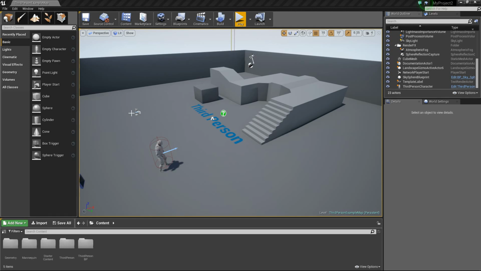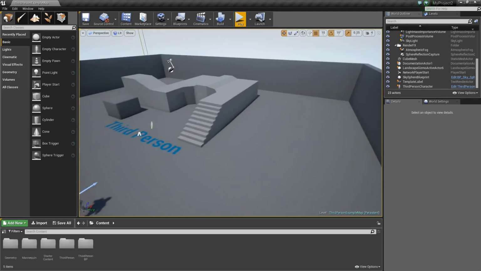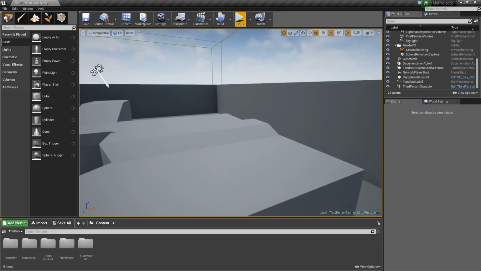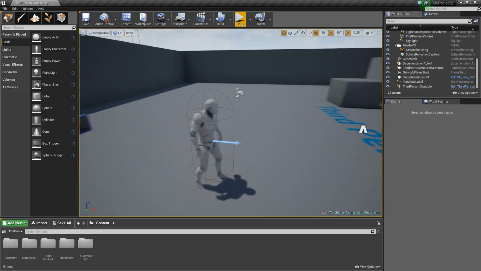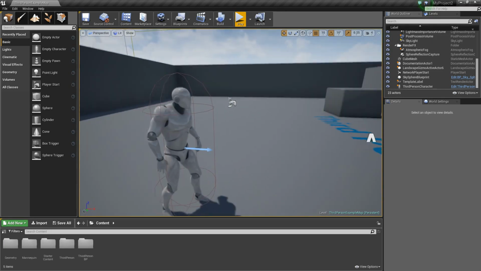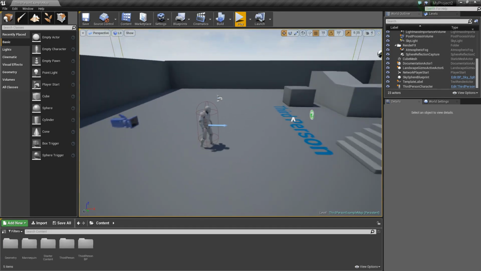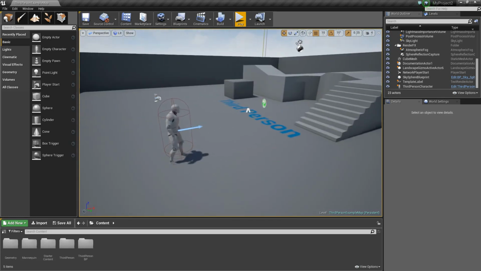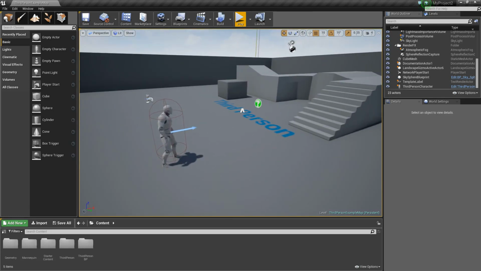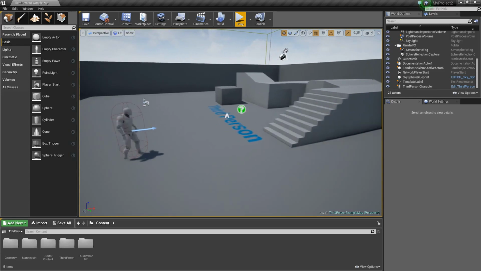Today I'm going to be showing you how to open or load levels based on certain criteria. This criteria could be whether or not you reach a certain point in your level, or whether your character has a high enough level, or if you've killed enough enemies, or maybe whether you have a key for a door, something along those lines. That's what we'll be covering.